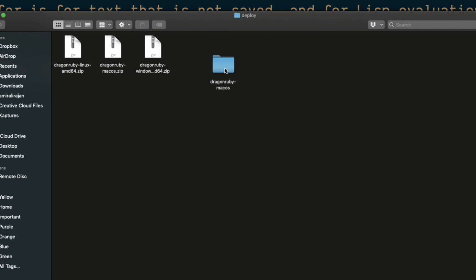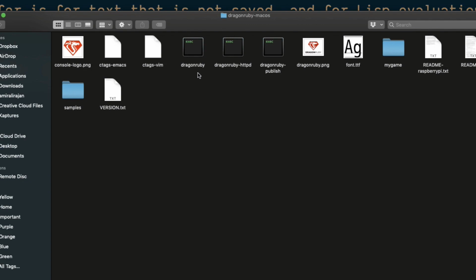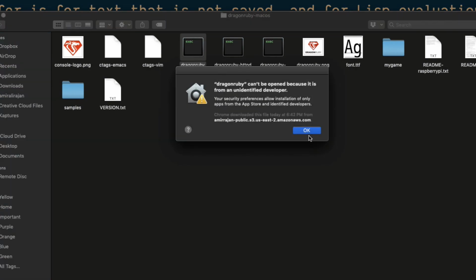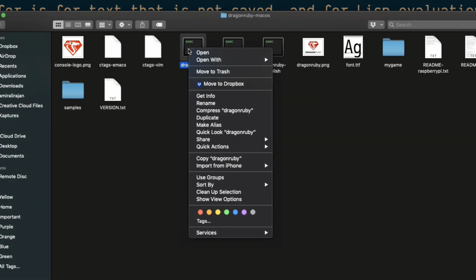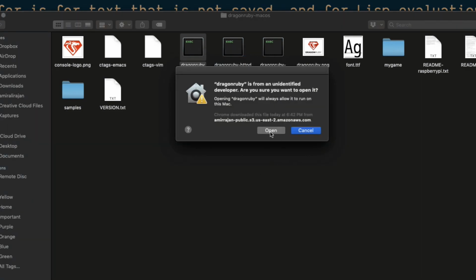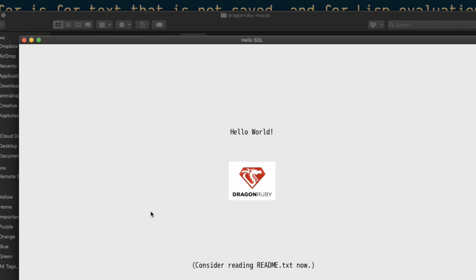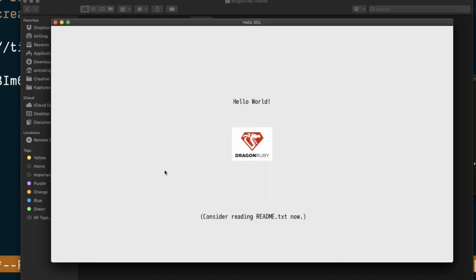And after you know for sure 100% that it's unzipped, you can double click that, and there should be an executable called either DragonRuby exe, DragonRuby, or if you're on Linux, what the Linux version is. And you should be able to double click that. And if you get this and you're on a Mac, just right click and open for Macs. And this screen should come up. If you can get to this, you have installed DragonRuby. That's what it takes.